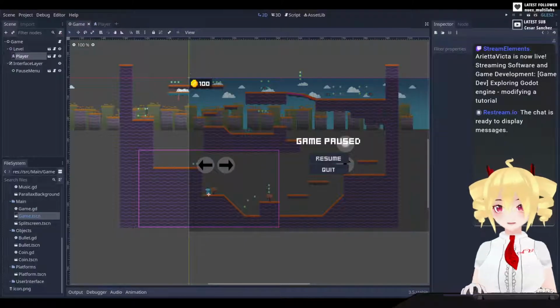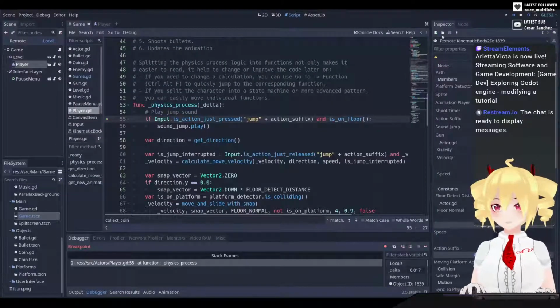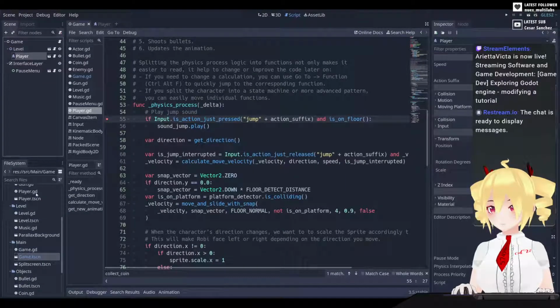I mean, the guy should be there. What if I hit this other play button? No, it still doesn't have my player. What happened to the player? I swear I didn't change anything.